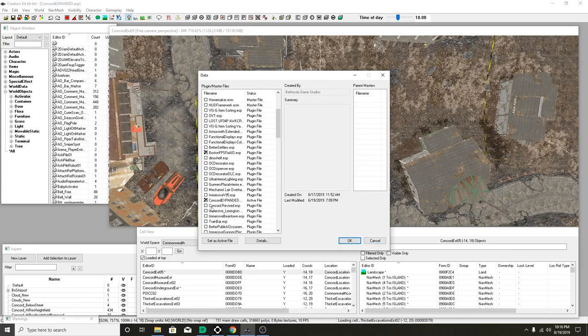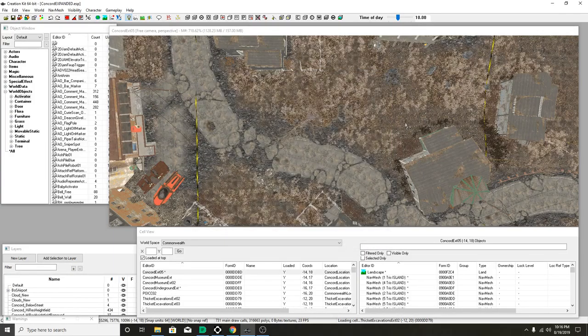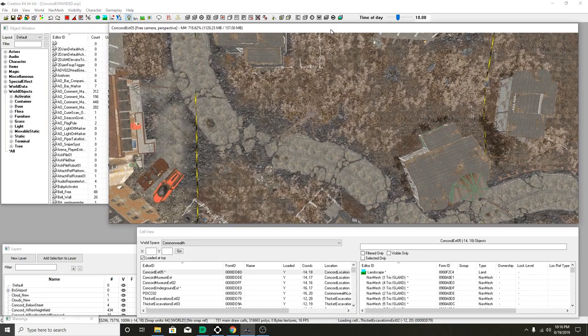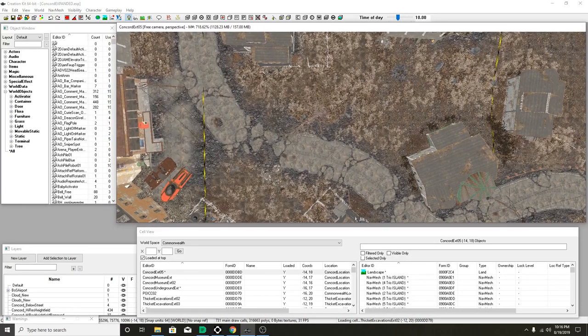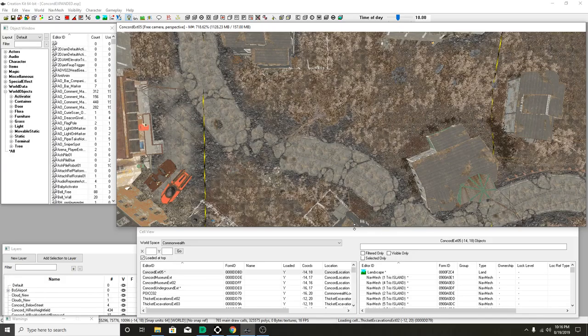Now you see below that I have Concord Revised here as well, but I have to do these in order. When doing PreCombine and PreVis inside the Creation Kit, it's important to have your load order set, and then from your load order, you work down it to create individual compatibility patches using the source mods. I made a backup of the mod, cleared out all the PreVis in Fallout 4 Edit, or TES Edit, and then went back through, set everything to vanilla, and then created new PreVis based on my load order and the mods that I have. So this is a quick way to sort your mod order out.